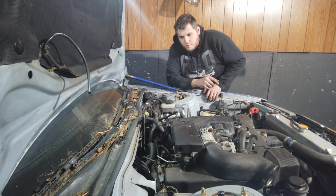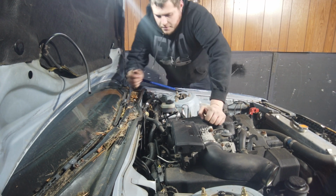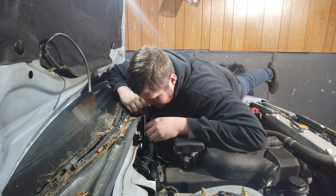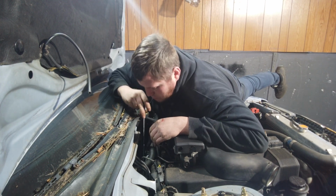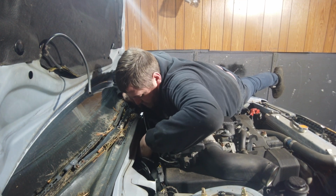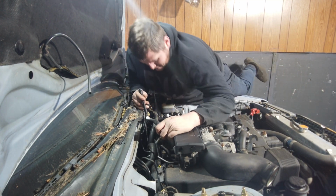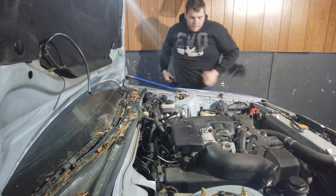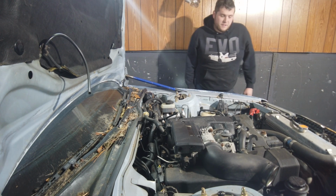It's been rough. A couple of the bolts were really hard to get to, but I got the last one broken free, and now it's just a matter of loosening it up. And yes, I have to literally sit on top of the car to get to it. Alright. Last bolt is officially out. Alright, time to break them free, then drop the trans mount and hopefully get the transmission out of here.